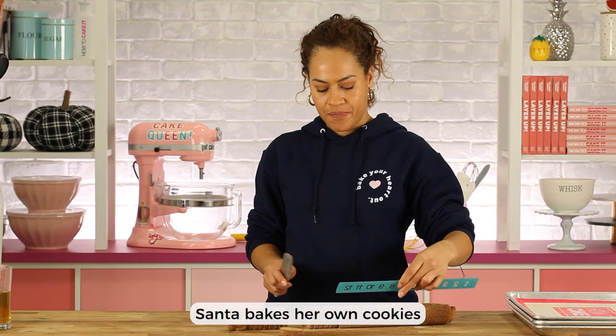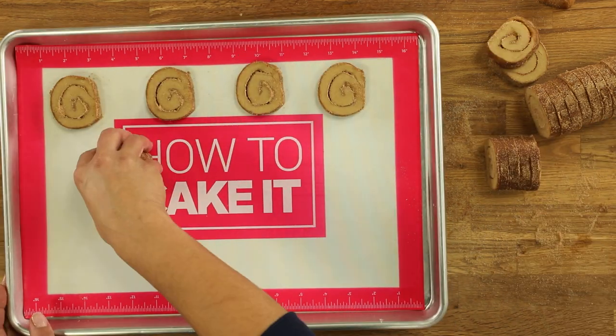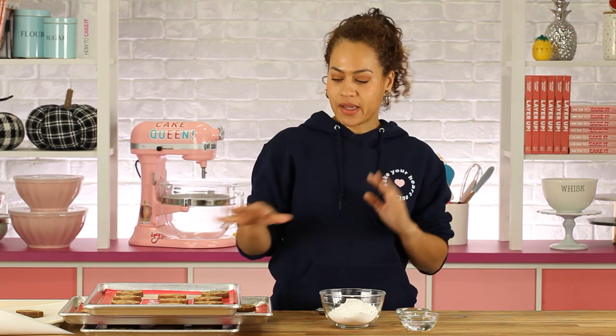Santa bakes your own cookies. Already did a taste test. We're professionals. So we did a pre-glaze taste test, right? Right, ladies? And after I glaze these cookies, we'll do the post-glaze taste test.